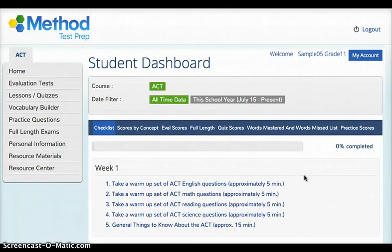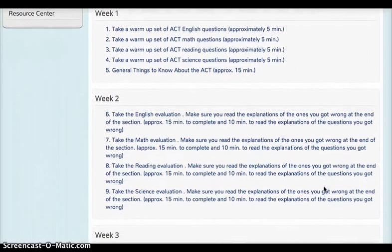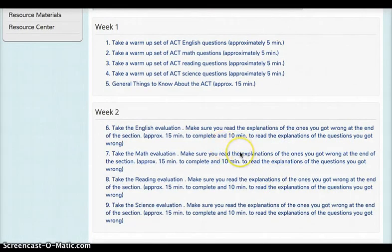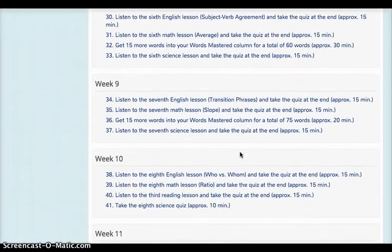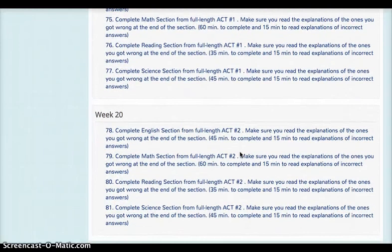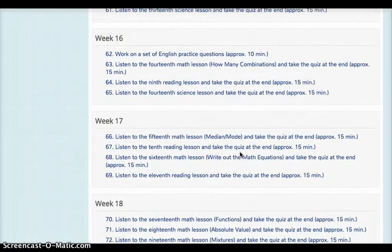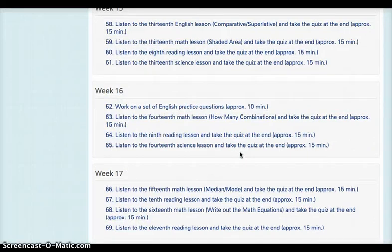The last thing is the main body of the student dashboard screen. You'll see that it's broken down into weeks and there are practice activities — very short, five minutes, fifteen minutes, ten minutes — that you can access. We have about four weeks before you take the test and there are 20 weeks worth of practice here. Our goal is not to have you get through all of this during homeroom, but we will introduce you to pieces of it. Starting next week you will see what we would like you to do for the first week of February in homeroom as it relates to your ACT practice on Method Test Prep.